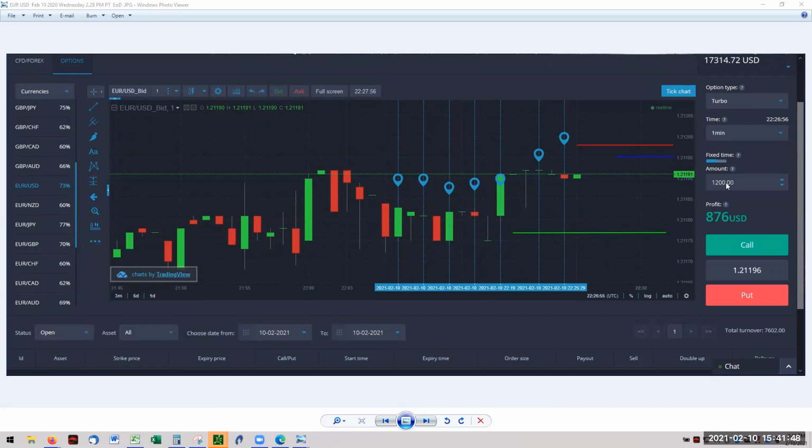And that's what happened today. I was setting up a trade for $12. And I was in a rush because I was watching the candlestick action. And I ended up putting in $1,200. The trade paid off. And we picked up $876 profit. The account is now at its all-time high of 17,314. The previous all-time high was 17,223. So that said, that happens. Again, you've got to be very careful in trading. This is where you have to control your environment, and you have to also keep in mind your mindset.